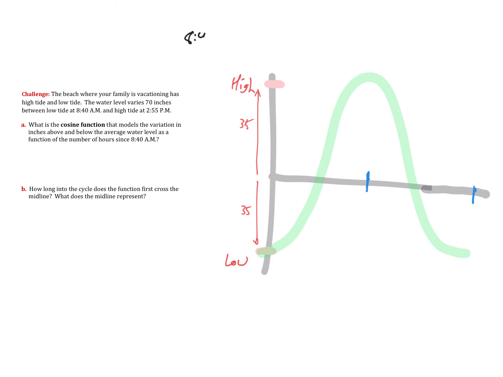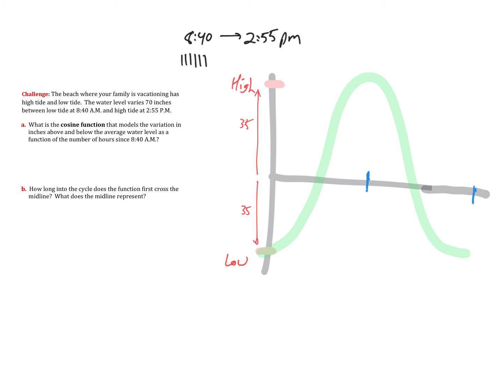From 8:40 a.m. to 2:55 p.m. Well, if I go from 8:40 to 9:40, that's 1 hour. 9:40 to 10:40 is 2 hours. 10:40 to 11:40, 3. 11:40 to 12:40, 4. 12:40 to 1:40, 5. 1:40 to 2:40, 6.